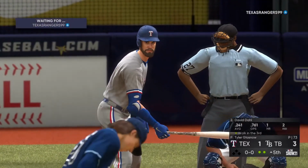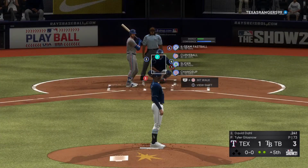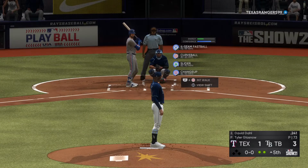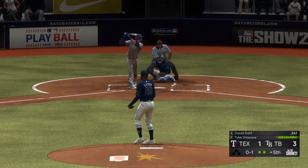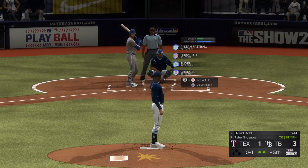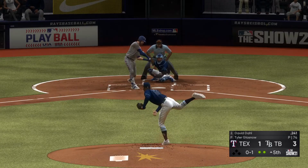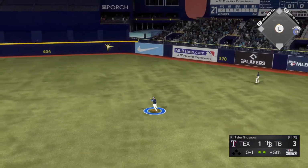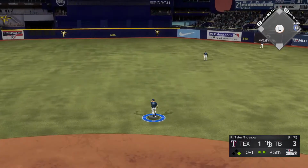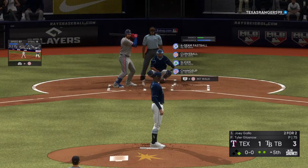Next will be the designated hitter, David Dahl. It was a walk in his last trip. First pitch of the AB now. And he waves at a curveball there. No balls and a strike. Hey, with 2 outs in the number 2 hole, you're just trying to get on. You got the big boys coming up behind you. That gets down, and he's got himself a base hit. The inning stays alive with 2 out and brings up Joey Gallo next.